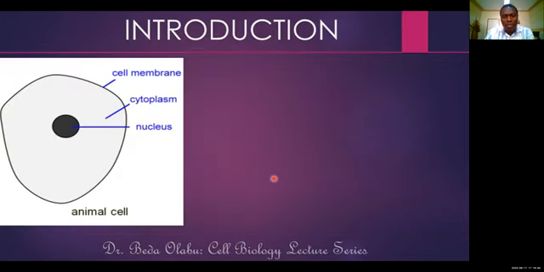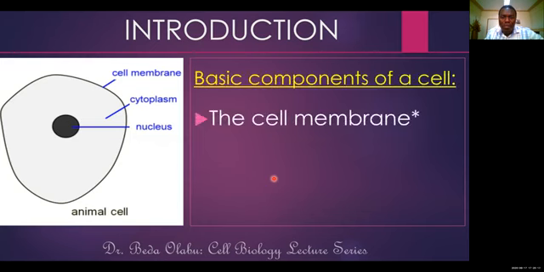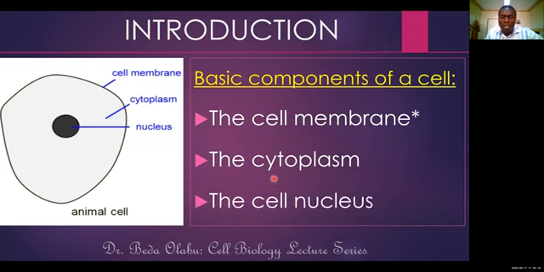So let's begin by agreeing on what we had agreed before, for those who weren't in the lecture last week when we started on cytology. We said that the cell consists of three components: the cell membrane, the cytoplasm, and the nucleus. In our previous lecture, we talked about the cytoplasm as having cytosol, cytoskeleton, and cellular organelles. And we stated the role of those three components of the cytoplasm.